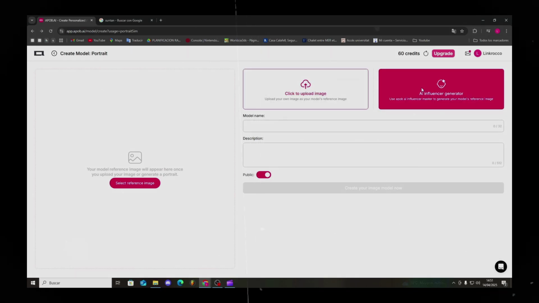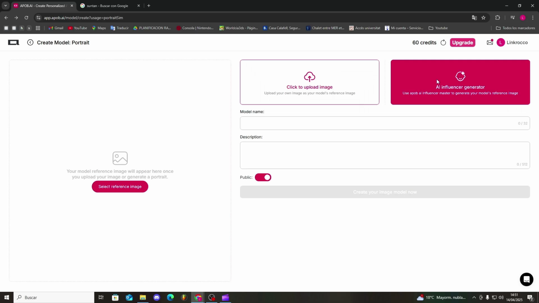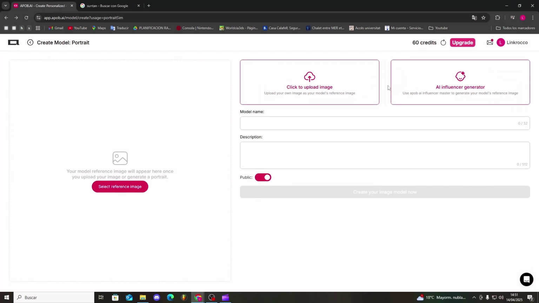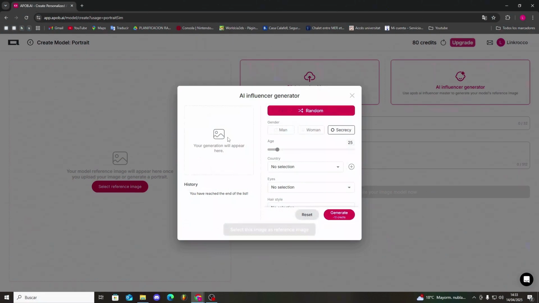We'll look at the second option because it's simpler and you don't need a high quality photo, since obviously the quality will be noticeable if it's a bad image, so this way you'll avoid problems. But if you want to be the model yourself, you can. Though it's worth noting that you can do face swap in the program later, so don't worry too much about this. Let's create the model.